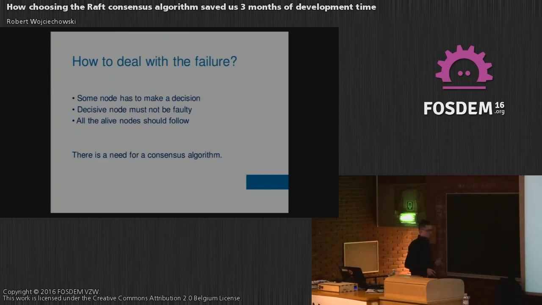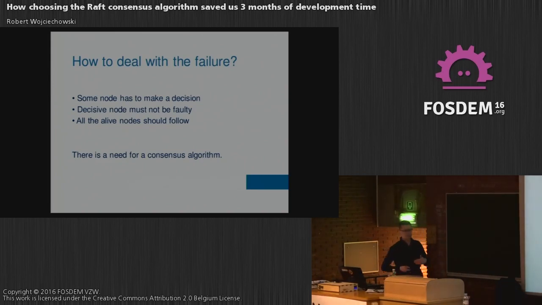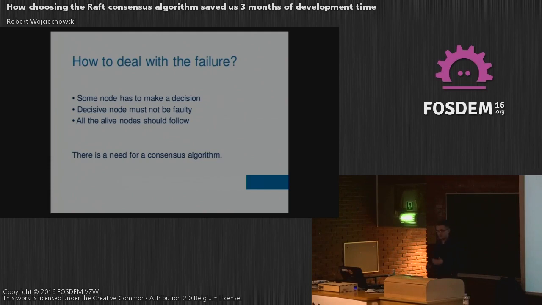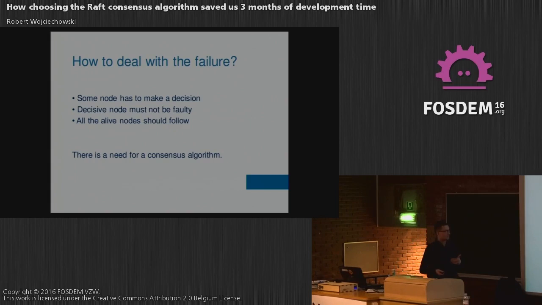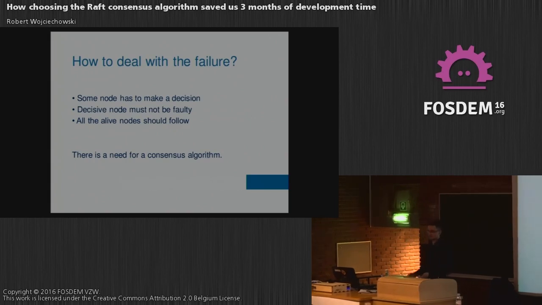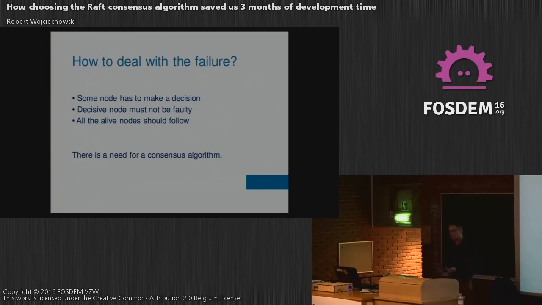The conclusion was that I definitely needed a consensus algorithm. The software did not support that. A consensus algorithm is basically designed to handle the exact situation I had — when you have a failure condition and need some internal decision to be made automatically, you definitely need a consensus algorithm. So I started looking at what the possibilities were, and I looked at two of the most commonly returned algorithms. The first was Paxos, which is probably one of the most well-known algorithms — proven to work, but a very complicated algorithm to implement. There are many implementations of it, but many of them have to be somehow adjusted to the working environment.